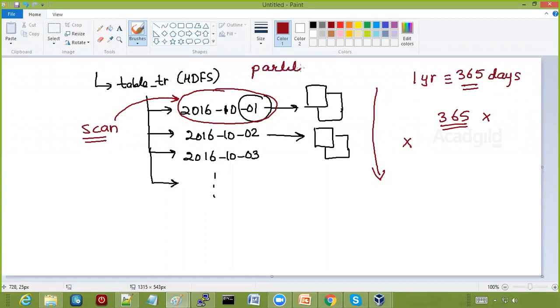You have to specify which column you want to use for the partitioning. Obviously you can create levels of partition. Like if there is a requirement, you can have a partition of date, and then inside that date you can have a partition of hour - that is, you want to see the hourly reports. So that is also possible. So inside every date, one more subdirectory will be there corresponding to every hour.